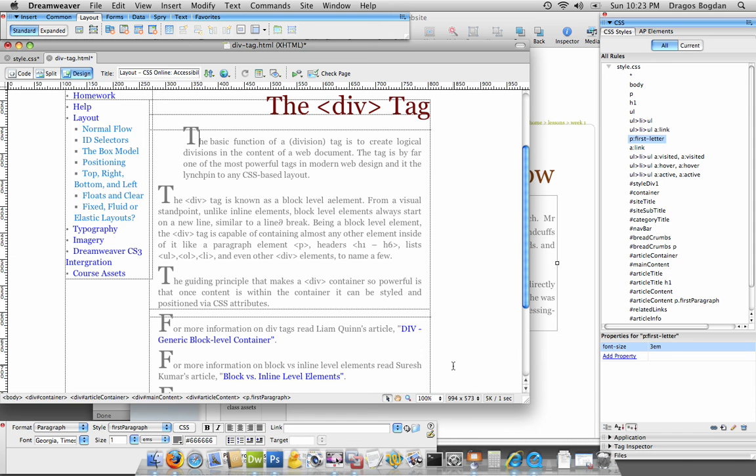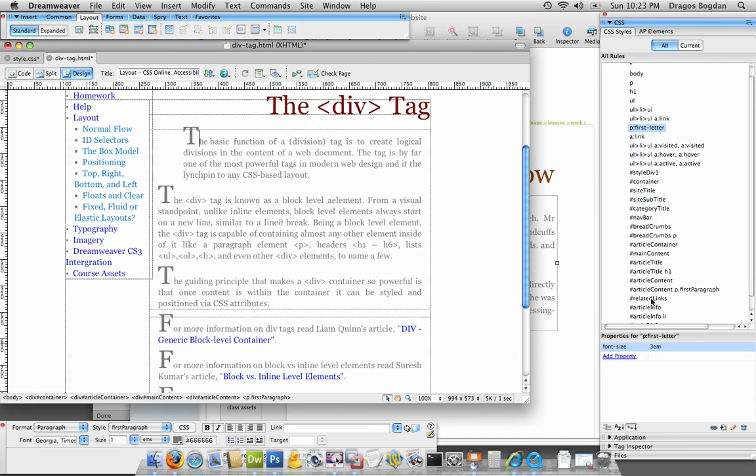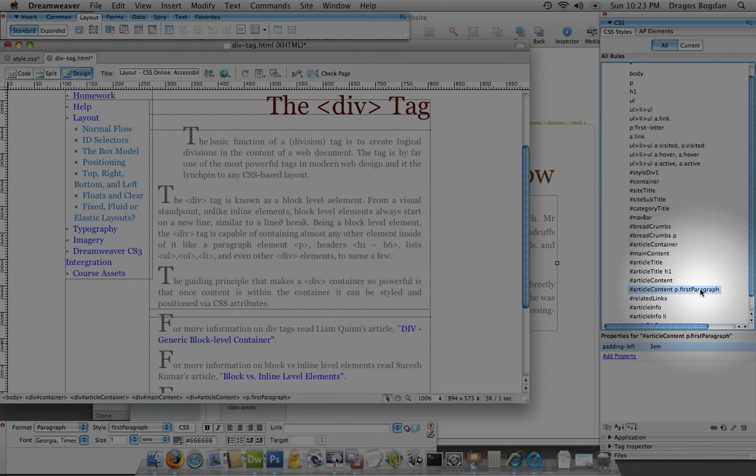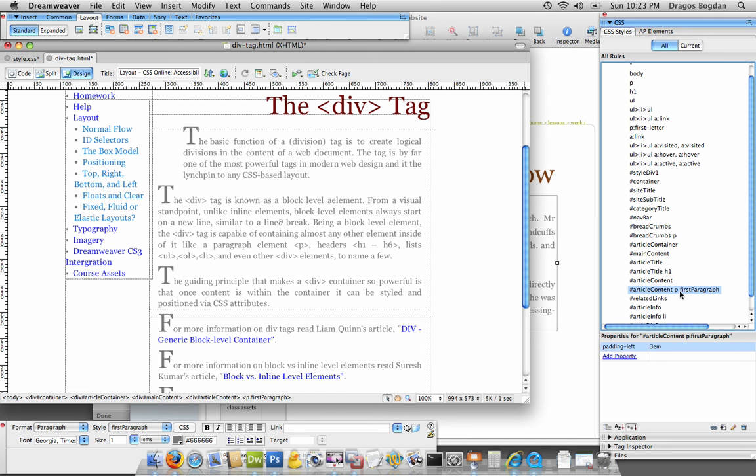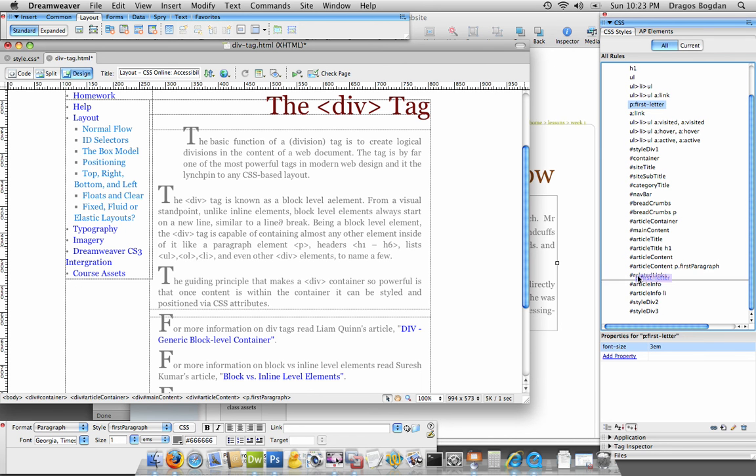Well, we know that article content, see I have article content dot p dot first paragraph right here. This code already targets the first paragraph, so I'm already there. So theoretically, all I really need to do, I'm going to pull this down, is add this pseudo class to this, and it should work.